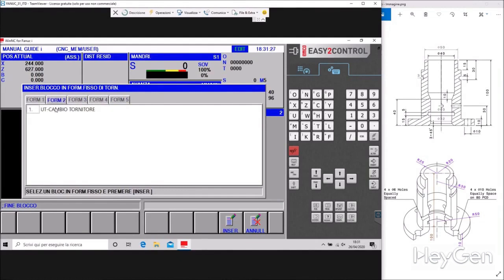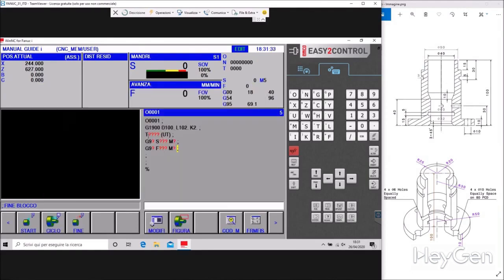In our case, our simple fixed format is the tool change for the lathe, so I enter it, and you can see it gives me 3 lines.